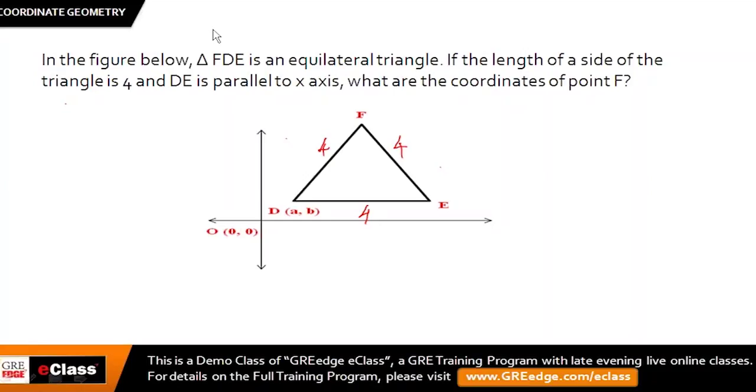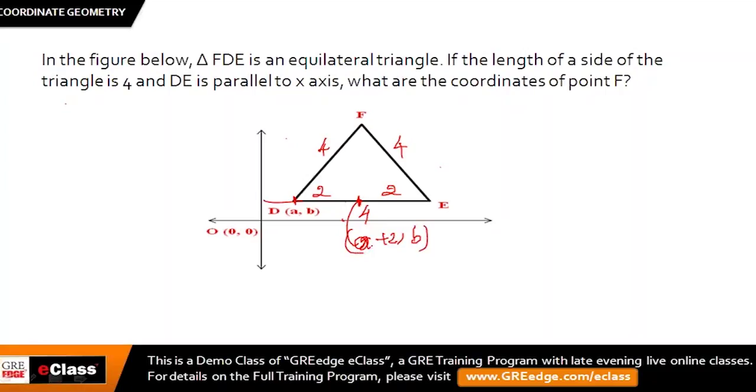Then what will I be able to define? Do we know any other information? We don't know any other information, hardly, other than one coordinate point, that is A comma B, isn't it? So can you fix a midpoint? What could be the midpoint? The midpoint is going to be some coordinate point of A and B, right? So here I can say the midpoint will measure 2 units from here. Am I correct? It will take 2 units. So where is the change going to happen? At this point, this is parallel to the x-axis, so my y coordinate will remain the same. Am I correct? So the only change is going to happen with the x-axis. So the x coordinate becomes a plus 2 comma b.